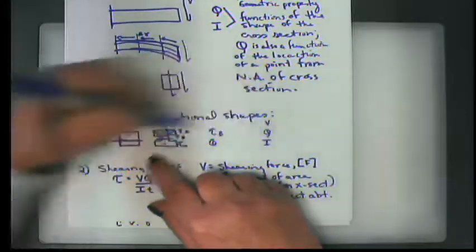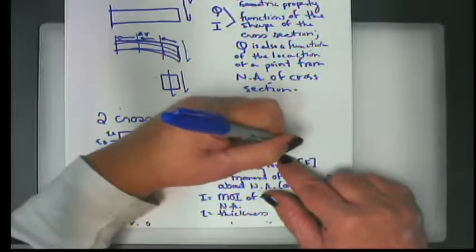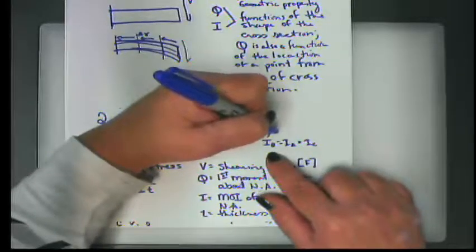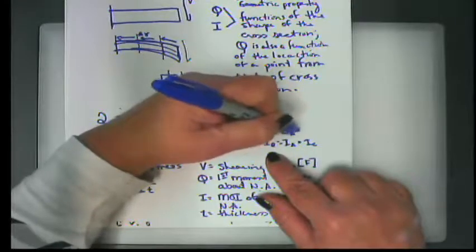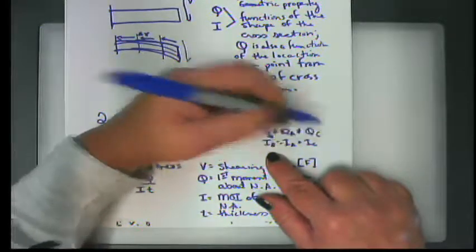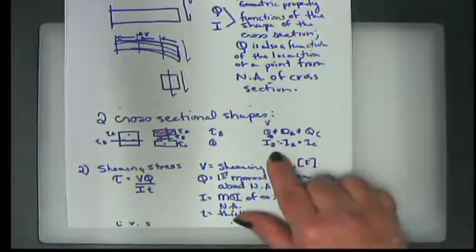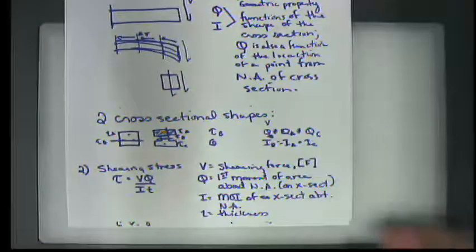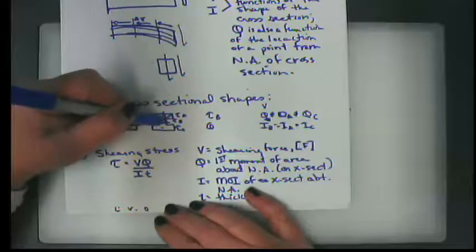I would be the same everywhere. I is the same at point B, at point A, at point C. And V is the same everywhere. Q is not equal to, the Q at point B is different than the Q at point A, which is different than the Q at point C. So we have to determine what those Q values are. And generally speaking, that's the hardest thing to see. I have to draw a picture, I'll show you how to do it, no problem. And then the thickness is how wide we are at that particular point.